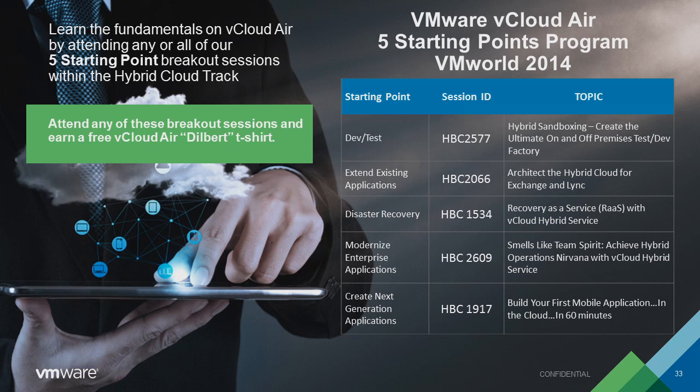No, VCloud Director is not required on premises. But can I just make that point? We actually do get asked that question a lot: to do this, do we need VCloud Director? No, you don't. That's why we built it on just vSphere in the lab. We have no VCD in the lab. The whole future of your private cloud is all vSphere based. You can do all this just with vSphere and a VCloud Air subscription.